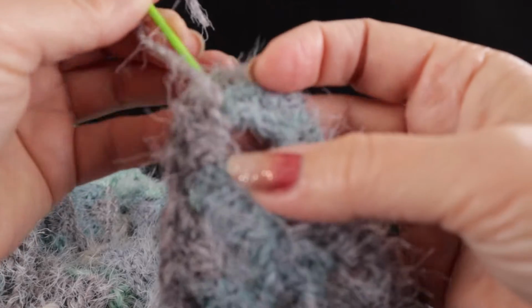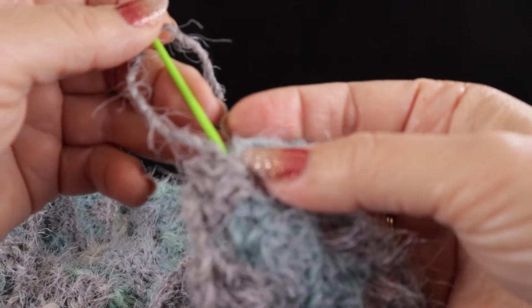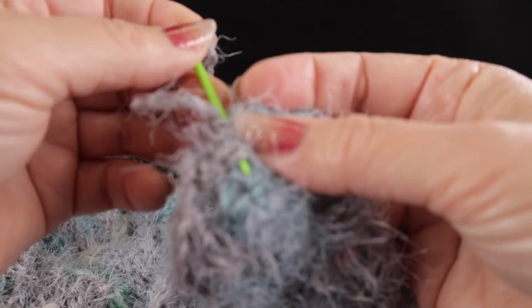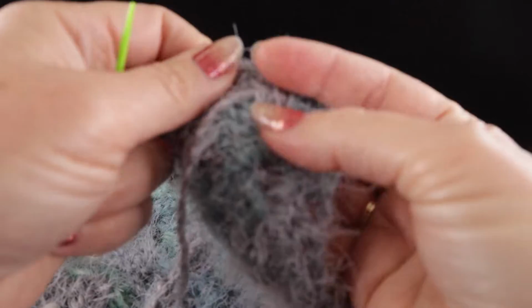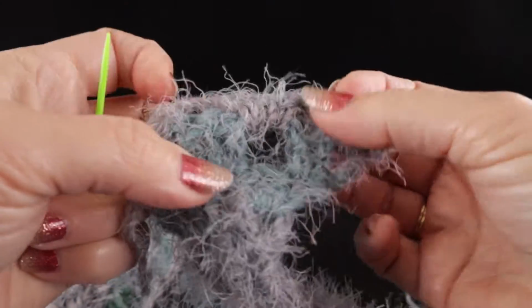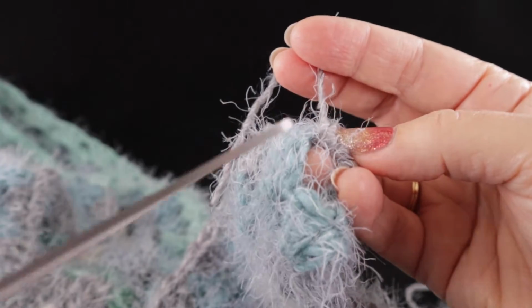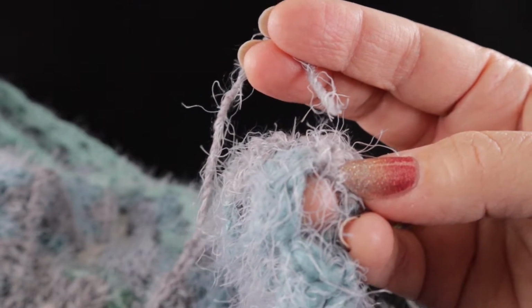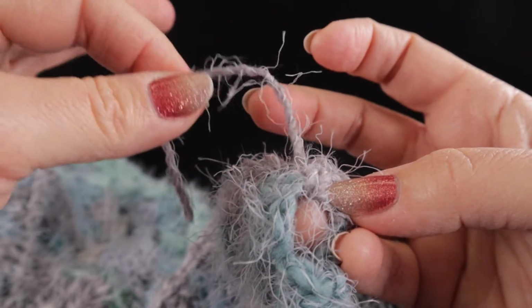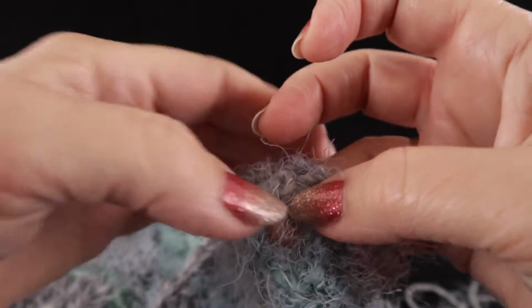Now, if you're using a yarn that's all one color, you can just go down into the stitches. You don't have to do what I just did there. But I just like to give it a little extra added assurance. Okay, and then I pull back a little bit just to make sure that the strand is not real tight. And then very carefully, I'm going to cut the strand, careful not to cut the stitch or your work there.